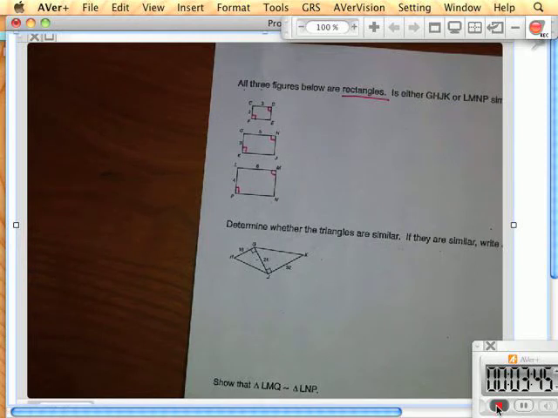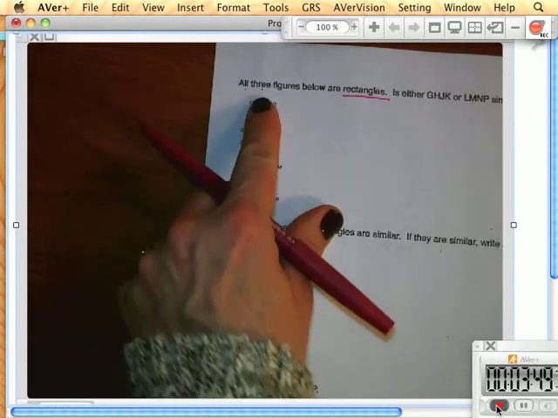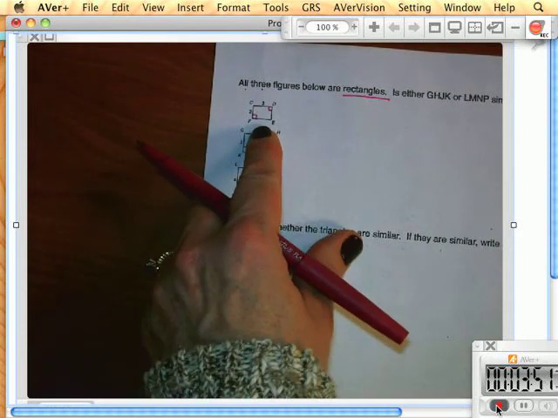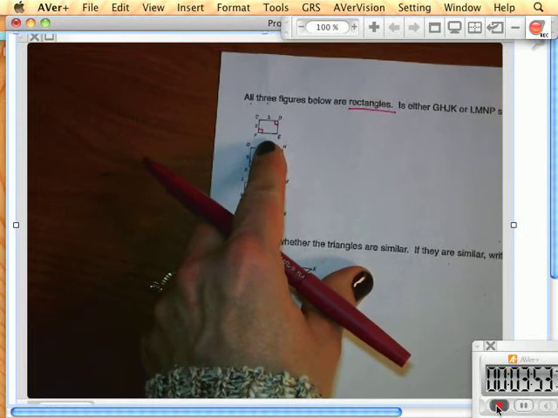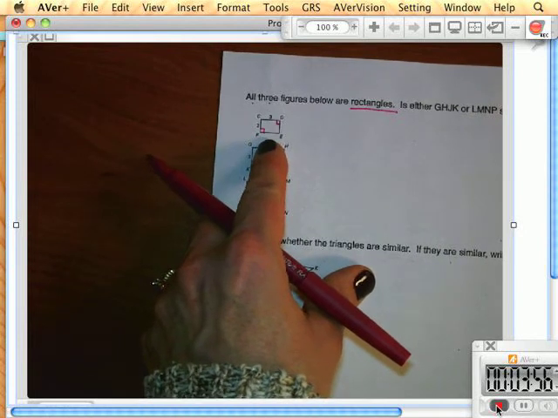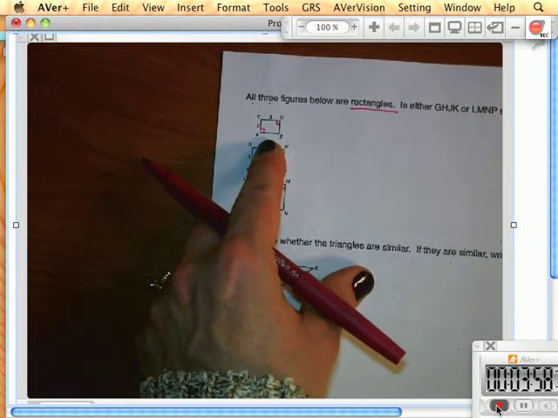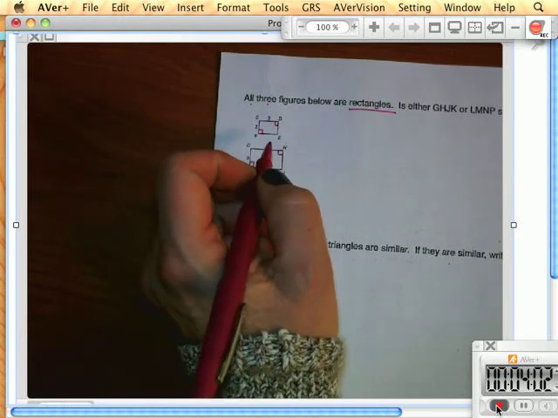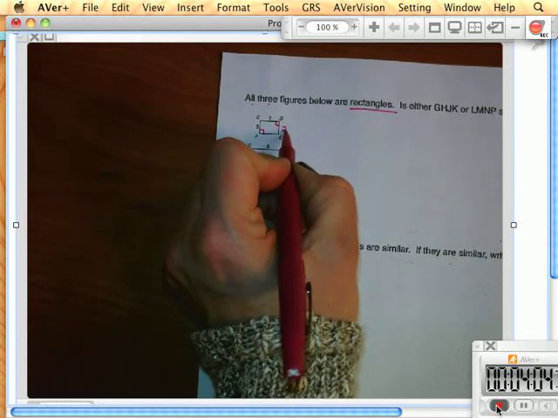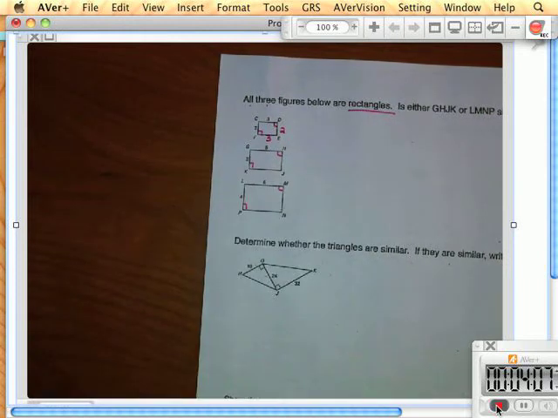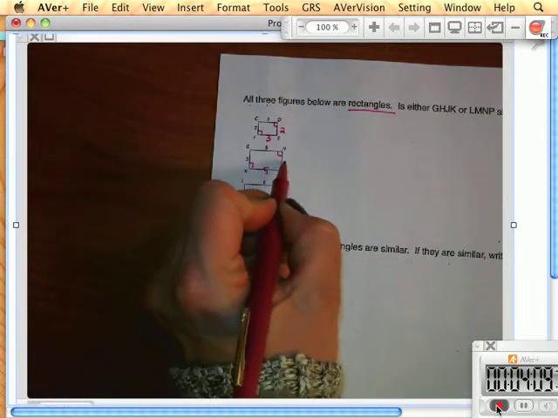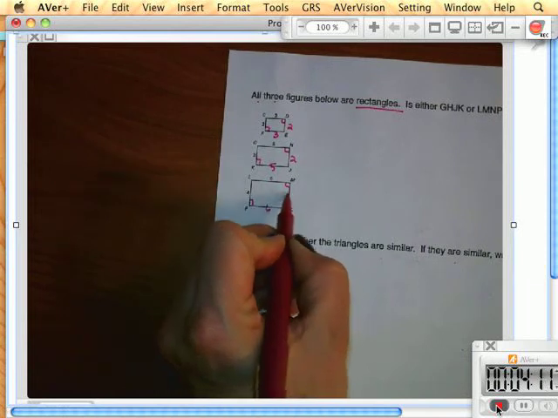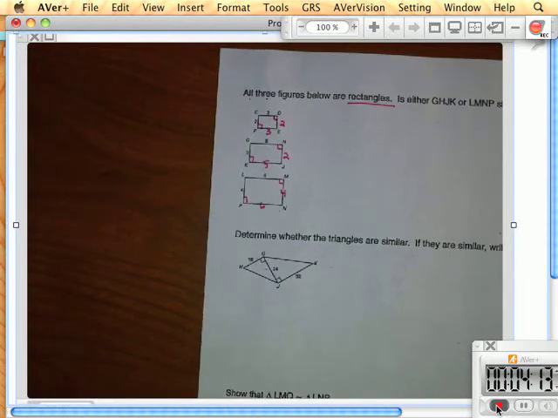Ryan, can you help me out? What do you know about the side lengths of a rectangle? Equal, opposites. Hey, Ryan, just what Vinny said. What did Vinny say? Opposites are equal. How about that? So we could say 2 and 3. I know that. Let's just fill in what I know. 5 and 2, 6 and 4. Okay, now I've got to fill in kind of what I know.